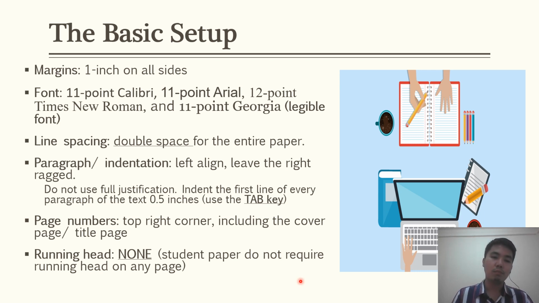So in terms of our page number, we should place our page number on the top right corner of your paper, including the cover page or the title page. Unlike before in the APA 6, hindi tayo naglalagay ng page number sa first page or sa cover page. But on the APA 7, we will be putting now our page number. Okay, so take note, on the top right corner or on the upper right hand corner of our paper.